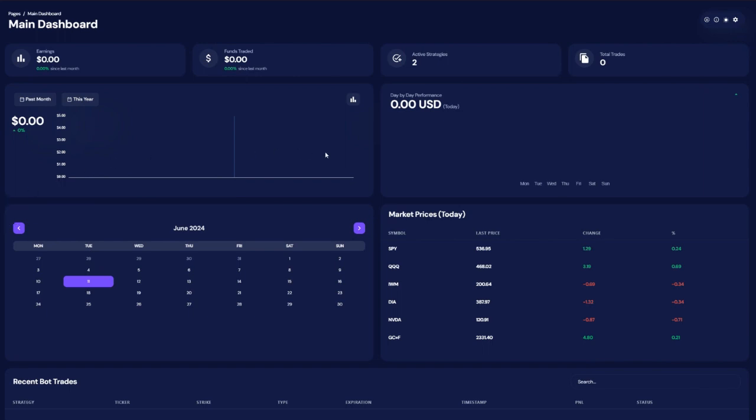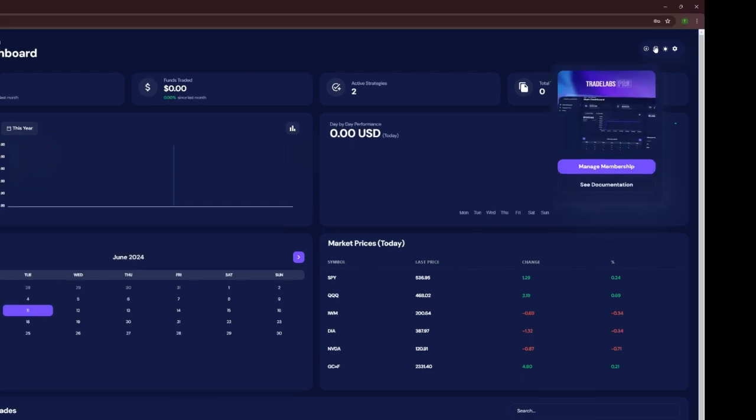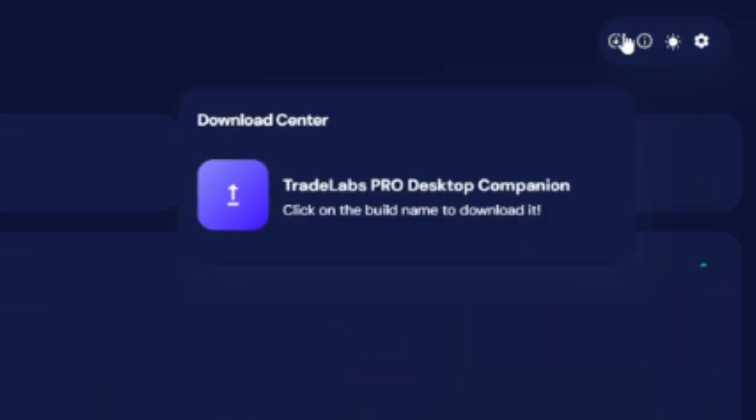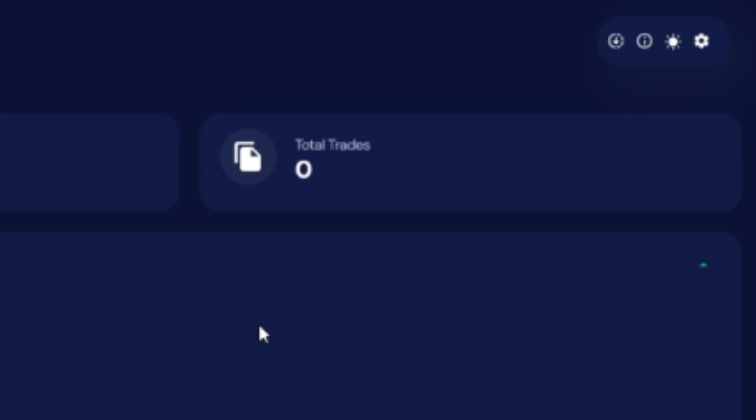As this is your first time opening TradeLabs, you will be presented with a pop-up asking you a set of basic questions. Once you've completed them and the pop-up is closed, you can now download the latest version of the TradeLabs Companion. The Companion app handles all of the automation and trade execution. We will continue our setup there once your download finishes.